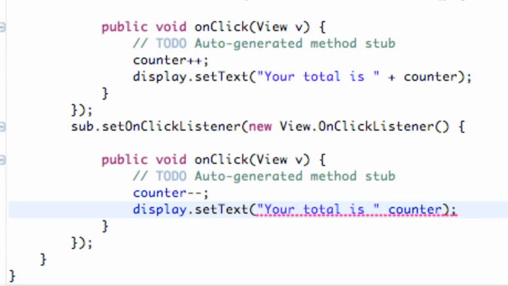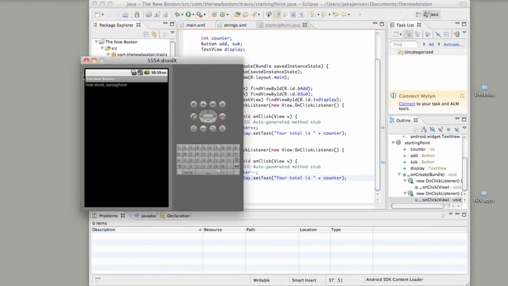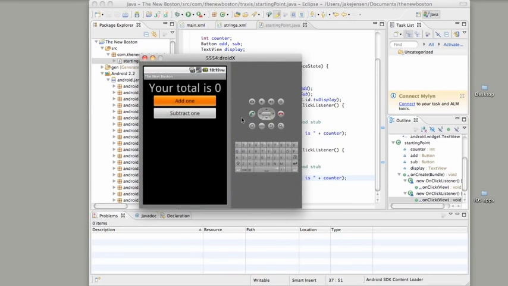So let's run the application real quick and make sure it works. I'm going to save it and run it quickly. Again, I had the emulator pulled up. Oh, okay, yeah, never mind. All right, so here's our activity. Let's test it out. If we click the add one button, it's going to add one to our counter object, and then it's going to reset this whole text each time. Our subtract works as well. So, you know, we can sell this application to your little brother for like $10,000, and we're pretty much done. If we make $10,000 off this app by selling it to your little brother, we are golden.